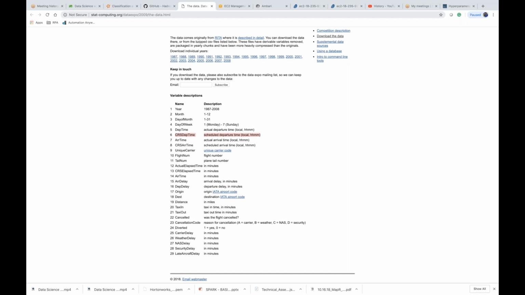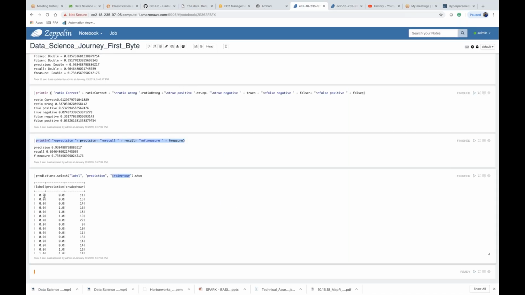Where is that? Yeah, it's here. Based on this, 0 means delayed, and 1 is not delayed. Okay, 0 is fine, but here, 1 is not delayed and 0 is delayed. Perfect. One is delayed, one is delayed, zero is not delayed, one is delayed. So your labels are this one, your predictions are this one, and the departure hour is at which time? At the 22nd hour, at the 14th hour, or at the 15th hour.